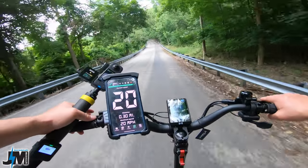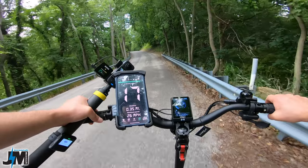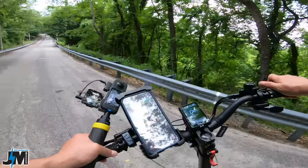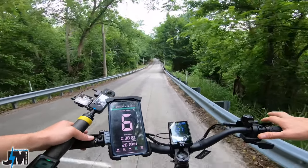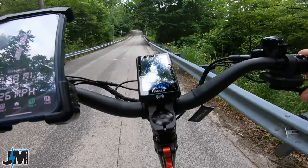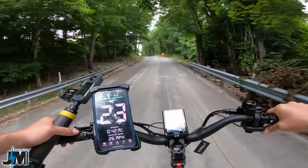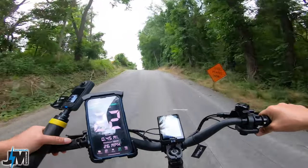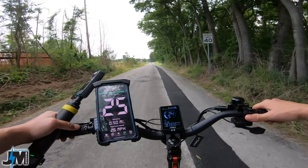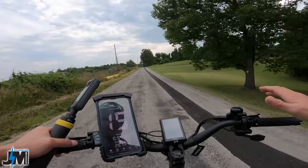I'll show you the regenerative braking here — I'm just going to tap the brakes and the regen kicks in and slows me down nicely. I have it set to max regen. Below about 12 to 14 miles per hour you'll feel it disengage. We're going to go up the hill I use for all my e-bike tests with just throttle only, bumping it up to PAS 5 to see what speed we can maintain. My fastest most powerful e-bike up this hill was 11 mph — this thing crushes it: 22, 21 mph, never dropped below 21 miles an hour coming up that hill. That's insane.